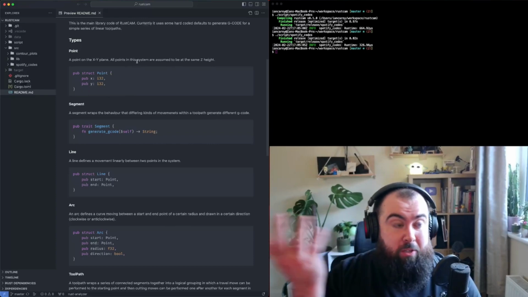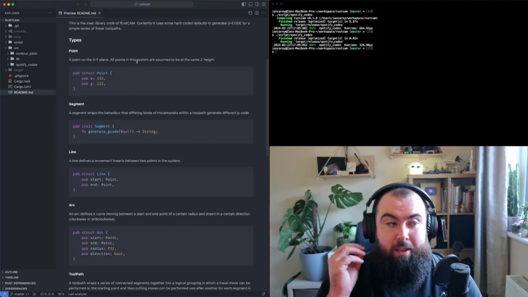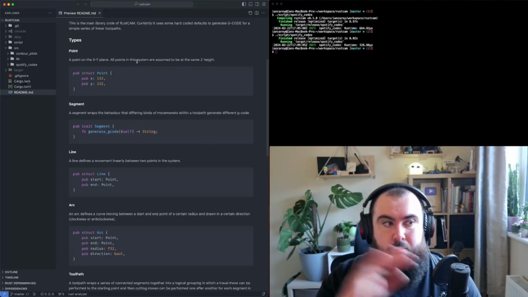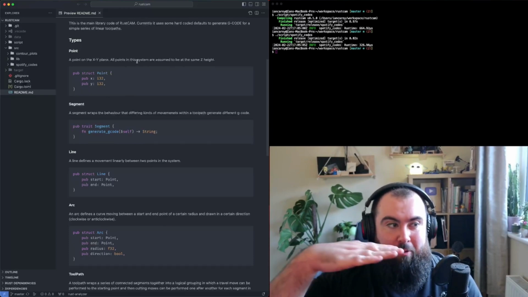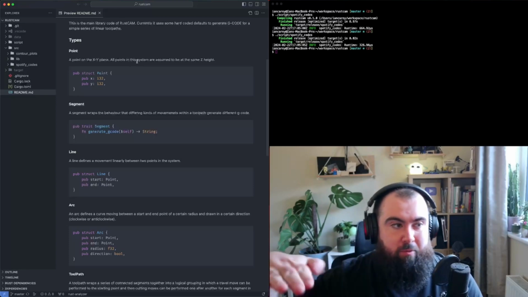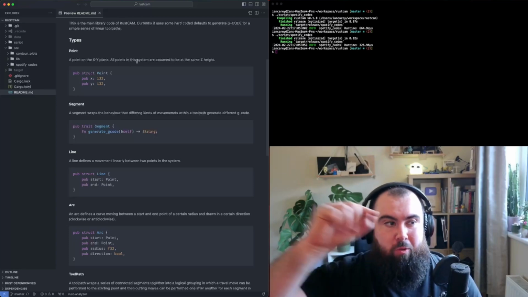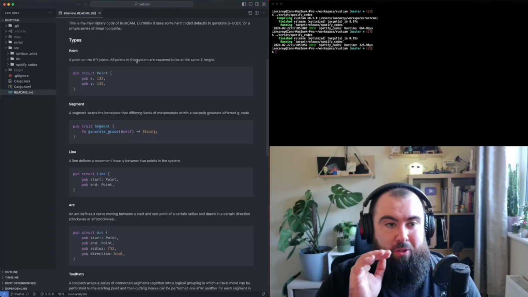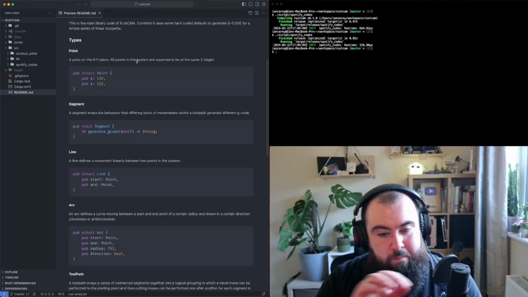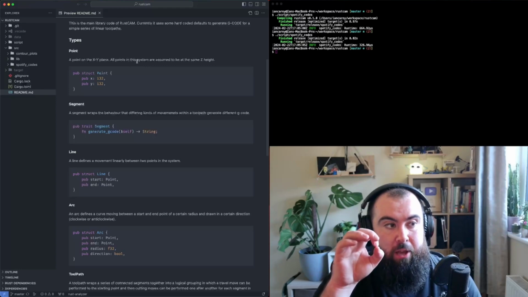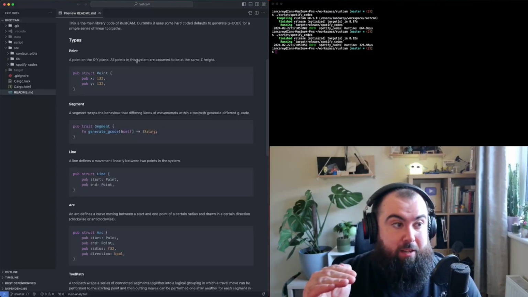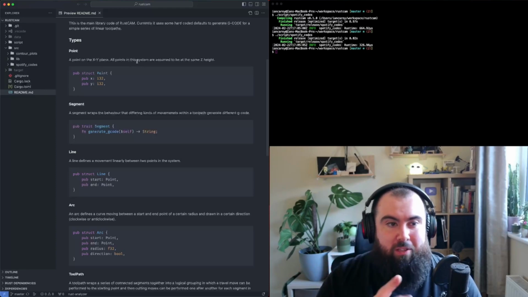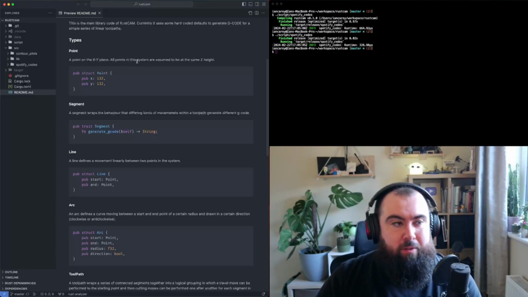A point just represents an XY coordinate. Within this, we basically forget about the Z. Say if we're engraving, we're just going to be at one reference plane, which is one Z height, which will move around for clearance and stuff like that. But assume that everything that gets stitched together for how the machine moves, how it cuts stuff, is all going to be on the same Z height. We could change that in the future. This doesn't limit us. It's just for now, it's a simplification.